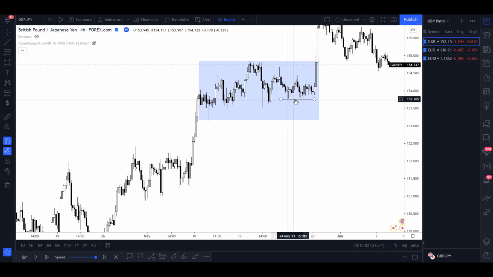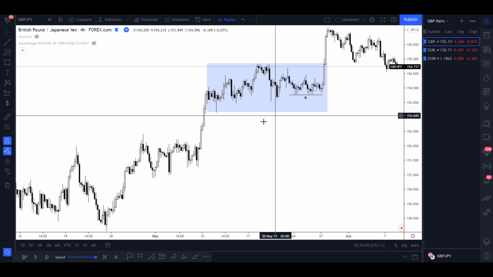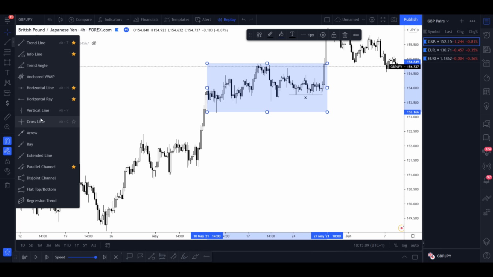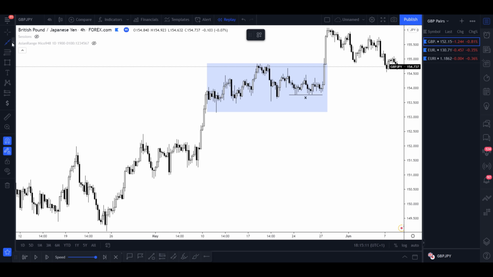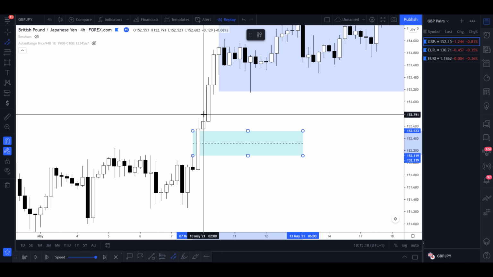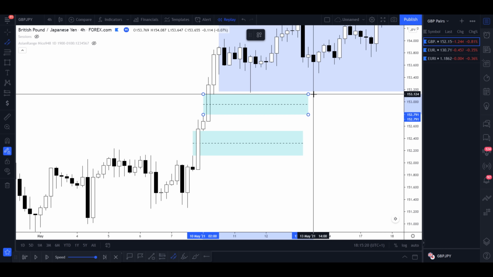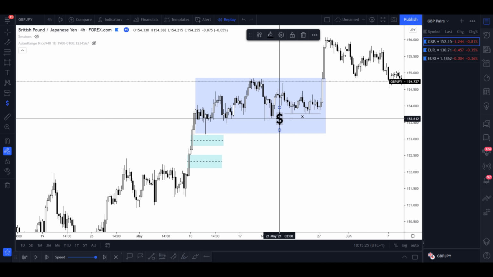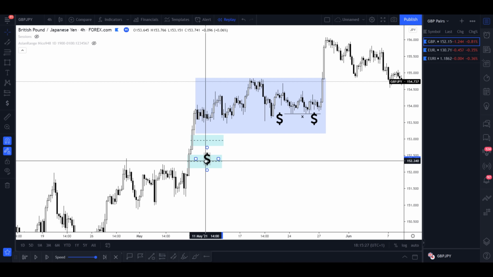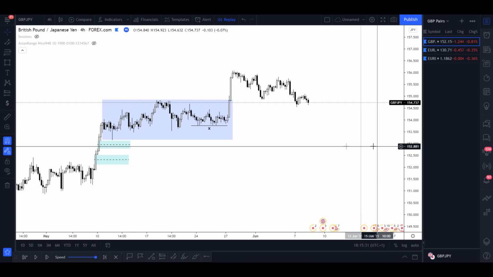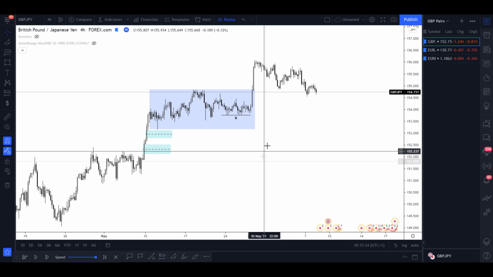Now below this is obviously sell stops, and below this we have a nice push up that has a ton of imbalance. So if I get my parallel channel and draw my imbalance from this wick up to here, and we have some more imbalance from here up to here, we can see that there's imbalance and there's liquidity. We have liquidity resting over here, and then we also have imbalance over here. So we have all these confirmations and clues to why price needs to go down.